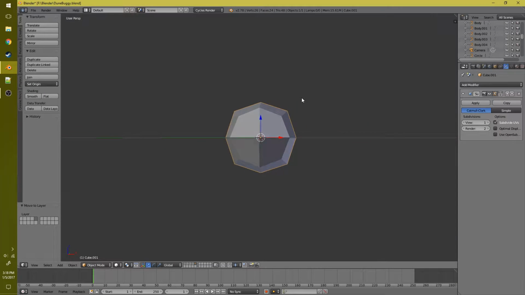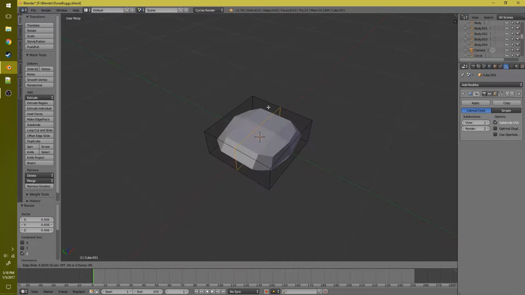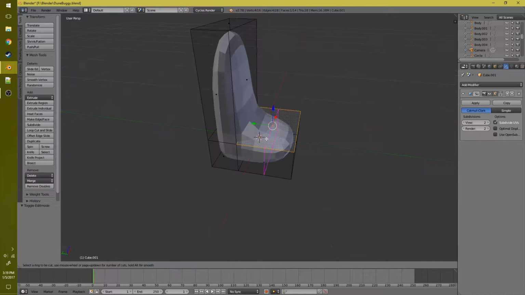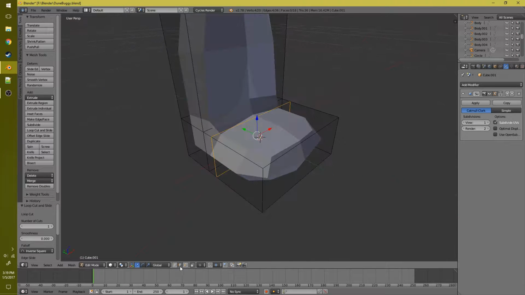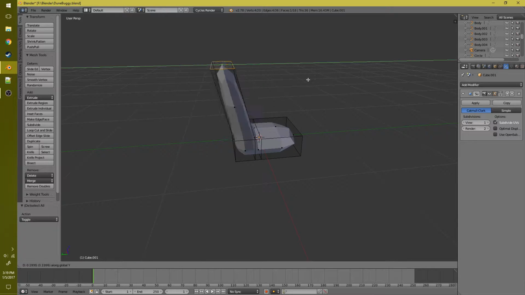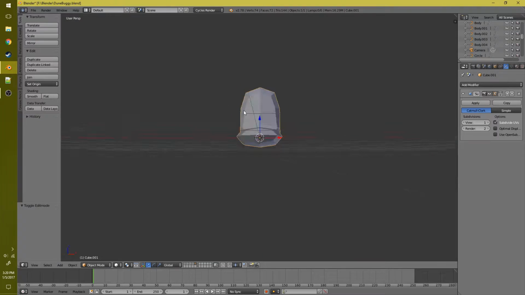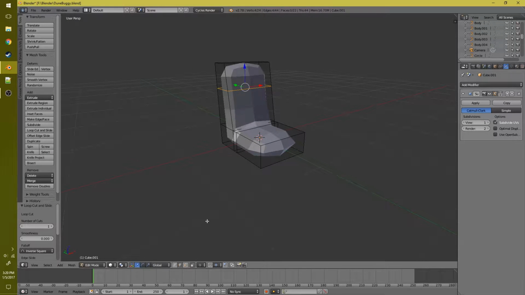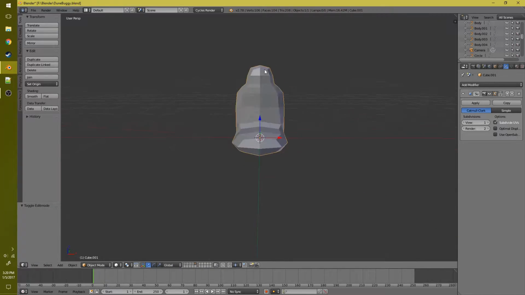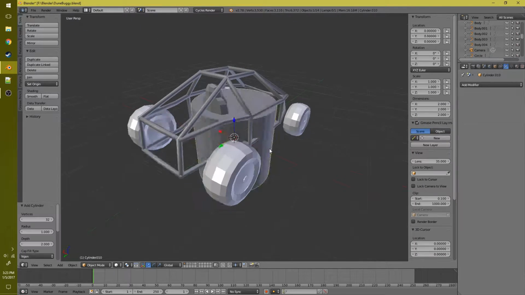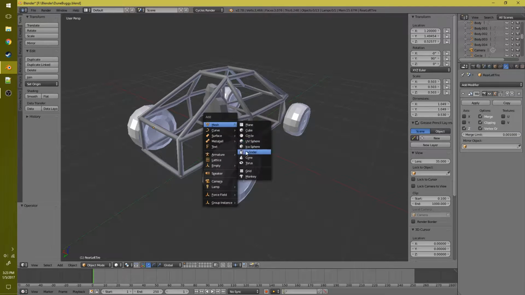That side is going to be duplicated over, but now I'm working on the seat. I start with a cube, and you can see on the side I have a modifier, the subsurface modifier, I believe. That just makes everything smoother. Of course this doesn't look very smooth, but we can't have too many polygons. So this just fits the needs, because it makes it seem more round than if it was just a bunch of rectangles.